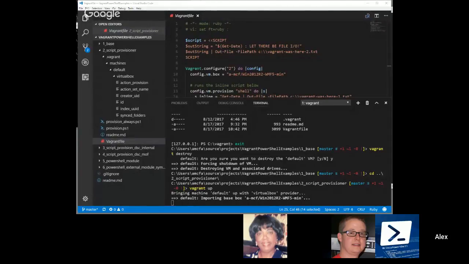Alex, I have a question. Where did the operating system come from? Were you saying that that's stored somewhere on the cloud, or can you download an image and prepare that? Yes. So the way it works is Vagrant downloads pre-built images for whatever your hypervisor is. You can store them for free on Vagrant Cloud, and I'm using the 180-day Windows evaluation licenses. You can build those boxes with a tool called Packer.